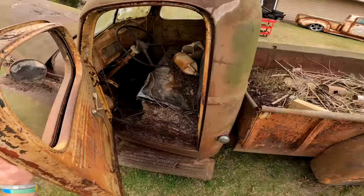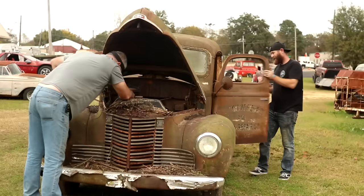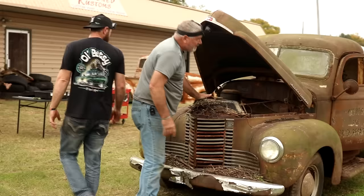Oh, yeah. It's still got the battery in it. Does it? Yeah. Barely hanging on by the wires on it. But that's encouraging to know that it was parked with the battery on it. I'm going to go get some air and try to clean the top of this. With the battery on it, it seems like maybe they were planning on coming back out. Usually, once you take the battery off, that's it.